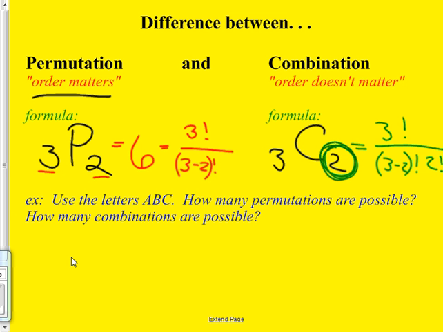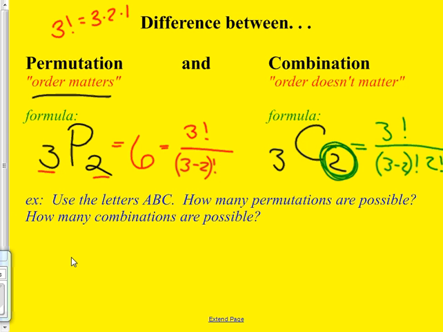Now, some of you might not recognize the factorial, the little exclamation mark deal. How many of you have seen that before? Okay, 4 or 5 of you have seen that before. What that means is simply this. 3 factorial means, here, I'm going to write it up here, 3 times 2 times 1.